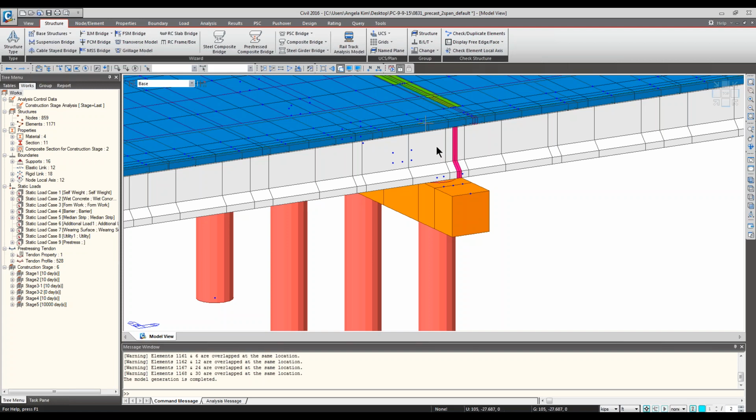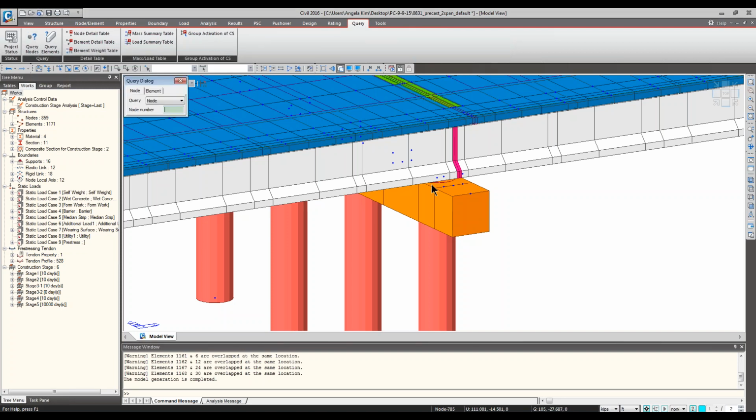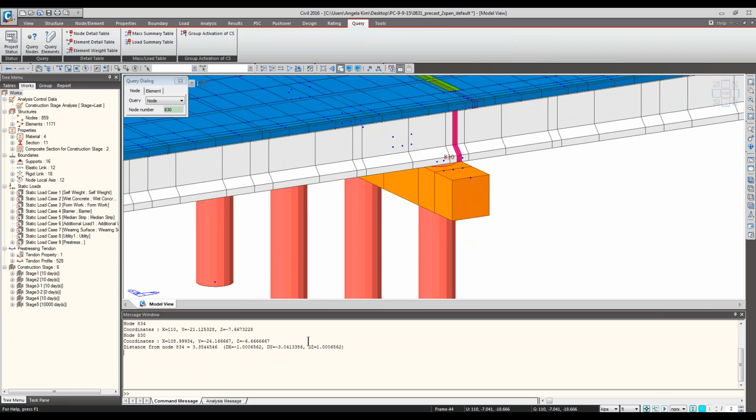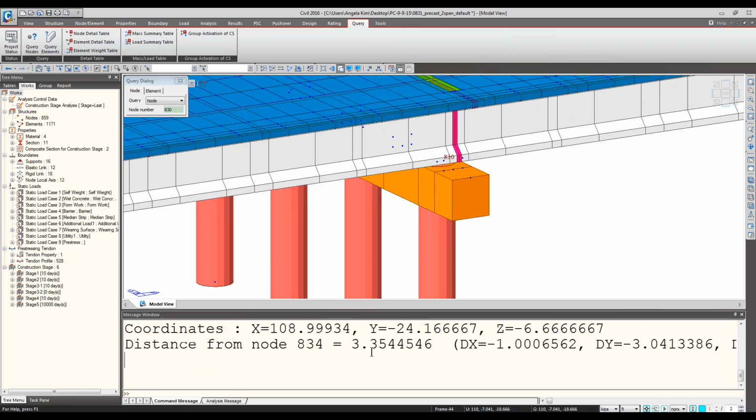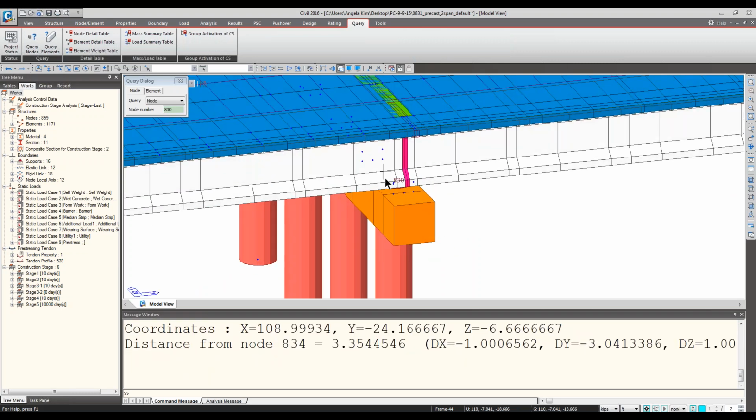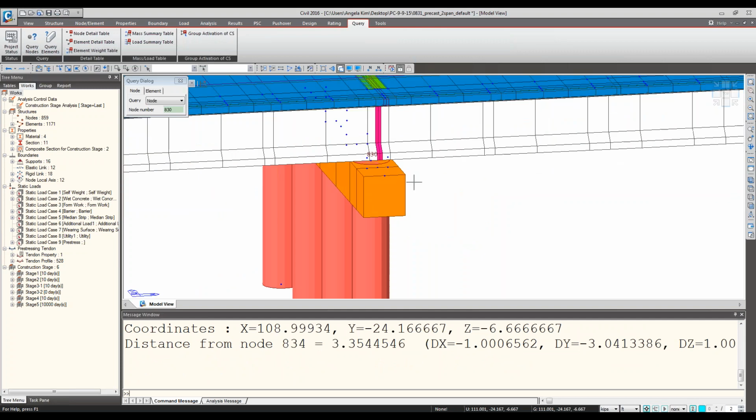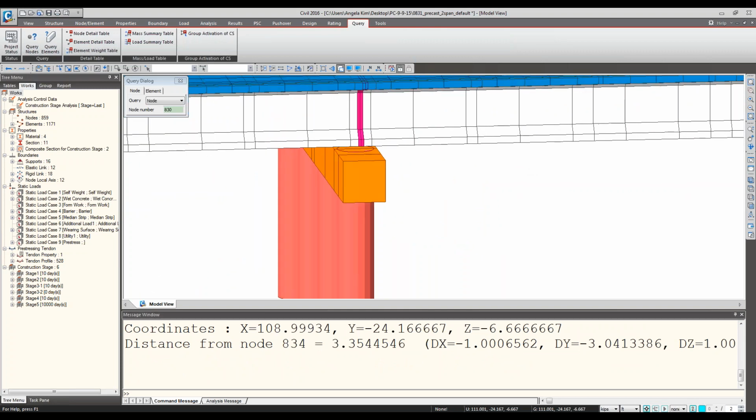So I define the spacing to be like 0.5. Let's take a look. When I actually inquire about the nodes, it's telling me the distance between the two is about 0.5.